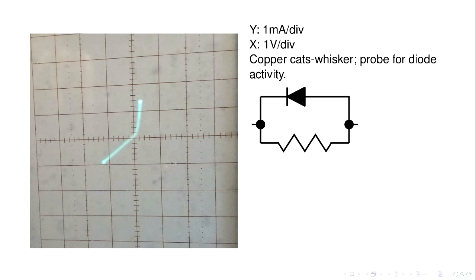At this point, I was getting bored with copper oxide things, so I decided to move on to zinc oxide. Because this one was leaky, it was really fiddly, and I could never find the spot twice where I could see that diode action. So I was really glad I photographed it when I did.